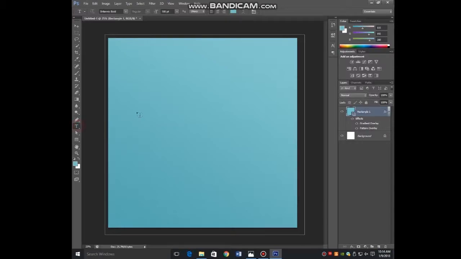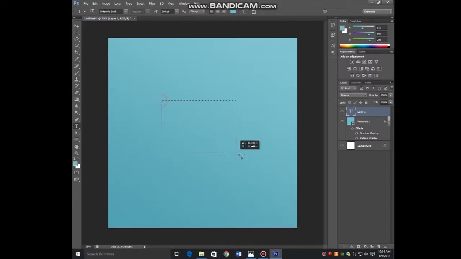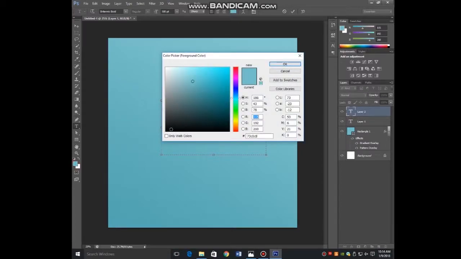So next we're going to use the text tool. And before we type our word, we're going to choose the color our word will have. To do this, double-click on the fill color to bring up the color picker, and after that, we're going to type in our hex value, which is FFA1B8, to get a nice light pink. Now press OK.